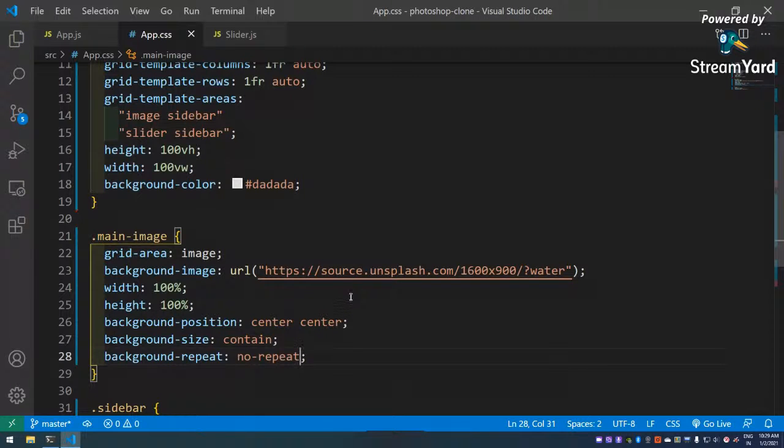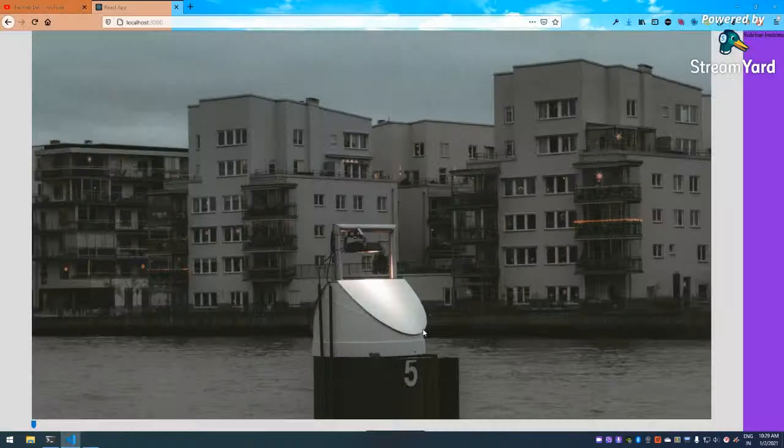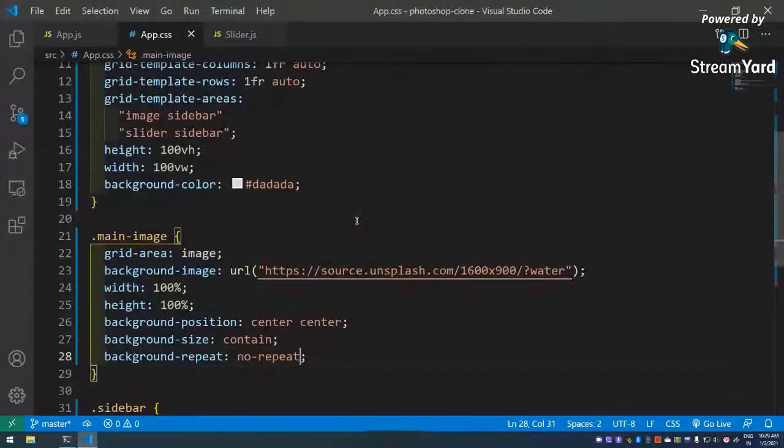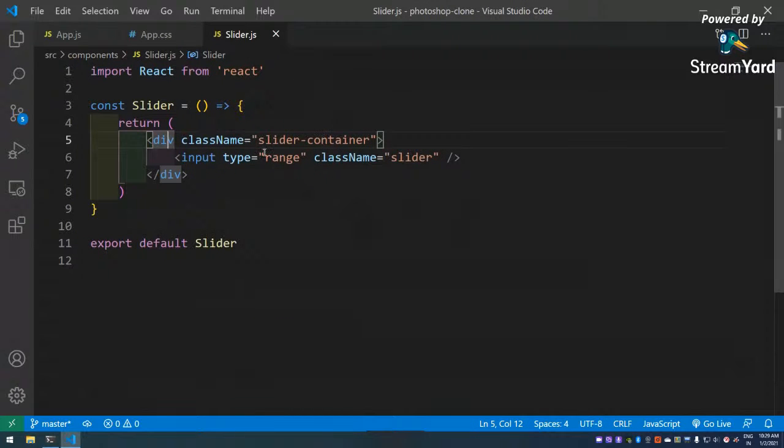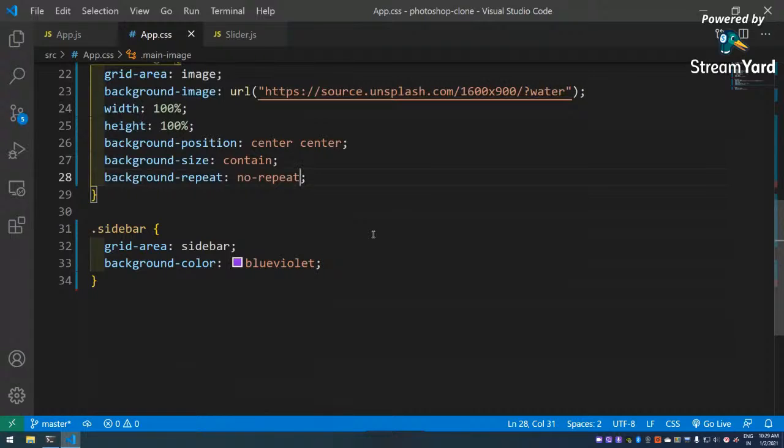As you're seeing, just like in any other project in React, you need a lot of CSS. At the end of the day, it's an HTML, CSS, JavaScript project, so you need to know a lot of CSS. Now it is not showing those repeats which I don't want. I want this image to be like this. Okay, so now we will do this slider container. So let me come here.